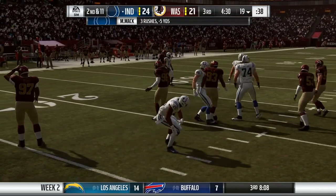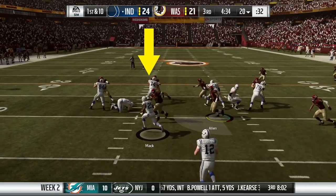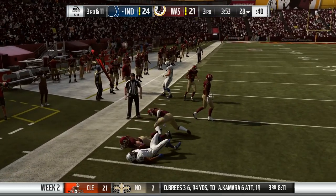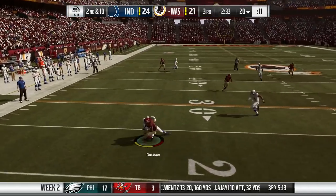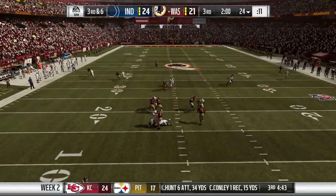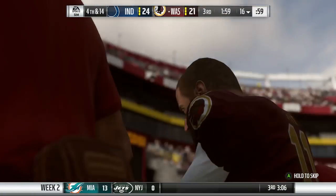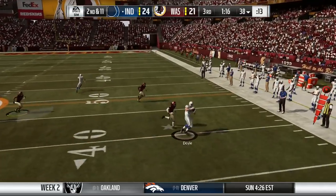We have to punt, but watch our rookie defensive lineman Settle — he tosses the pulling guard and makes the play on Marlon Mack. Those are exactly the plays we need from our defensive line since they haven't been generating many sacks. Luck throws to Ty Hilton on third and 11 but Hilton can't hold on. Then on another drive, Jabaal Sheard gets yet another sack abusing Morgan Moses. Bad news: Alex Smith goes down and heads to the locker room — he will not return in this game.